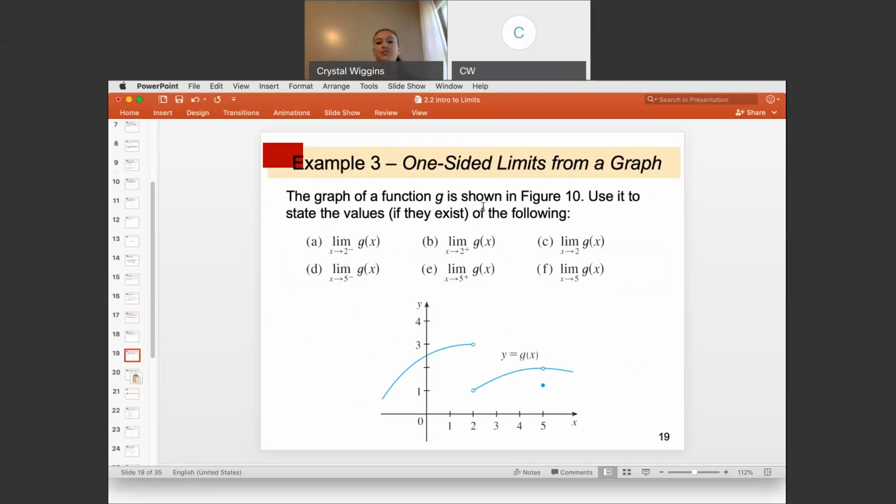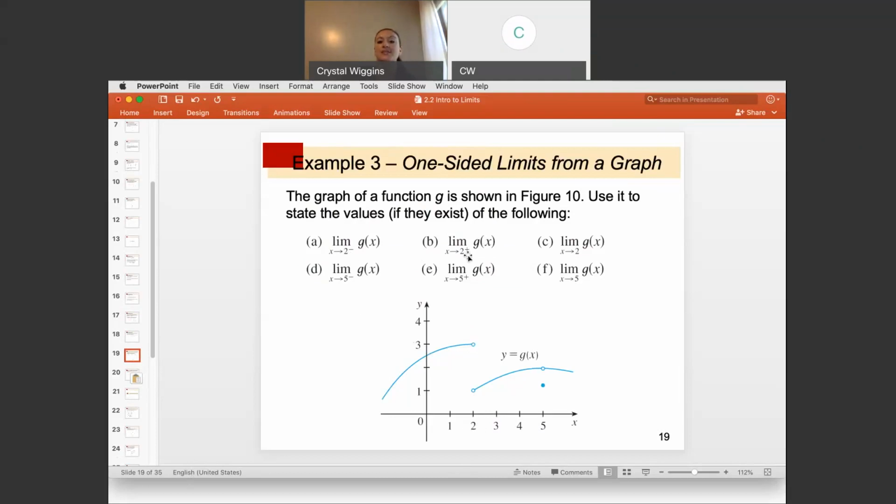The graph of the function g is shown, and we're going to use it to find these following limits. So the first one, using the graph alone, find the limit as we approach positive 2 from the left side. First thing you're going to want to do is find +2 on the x-axis. And then think of this almost like a brick wall. You're going to smack right into it. It tells us to trace from the left. So I'm going to start over here on the left, and I'm going to approach 2 from the left, and I see that I am approaching a y value of 3 as I approach 2 from the left.